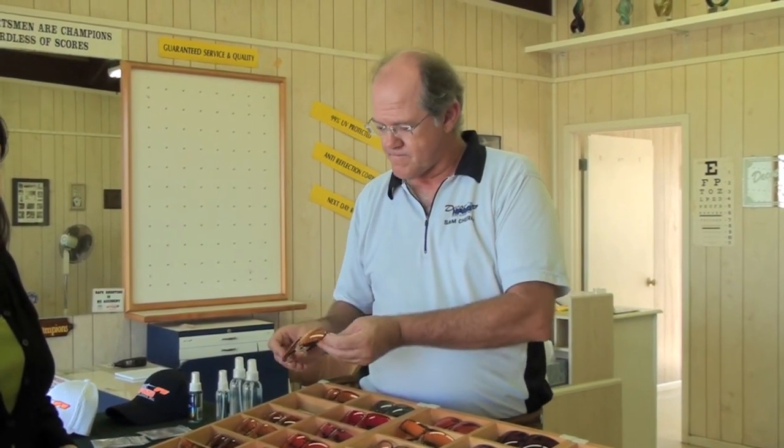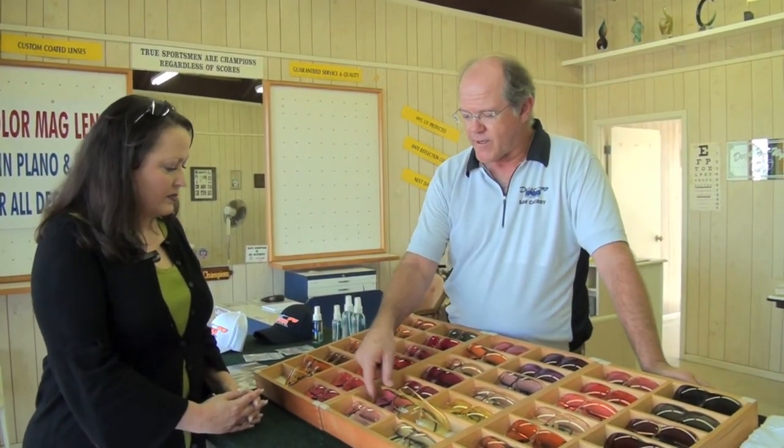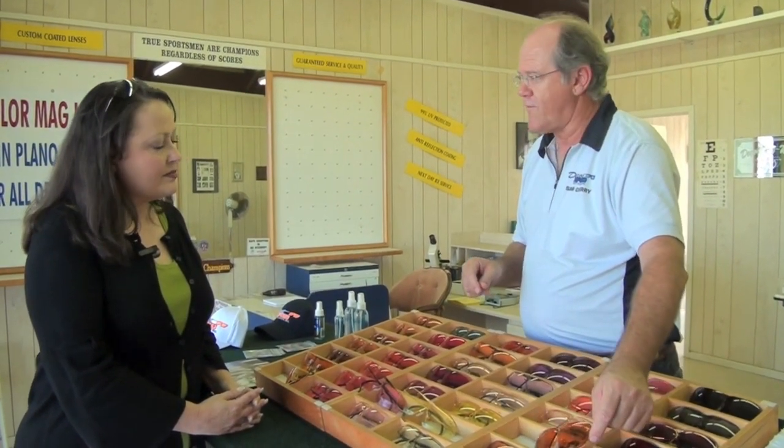So if I wanted to buy a pair of glasses and get a frame and maybe 2 or 3 sets of lenses that would equip me for most lighting conditions, what might I choose? I would be looking at something maybe in a light yellow tone or a light orange tone for your real low light conditions, overcast skies, maybe in the evening or under the lights. Something in a kind of light medium tone for your average days like this when you don't have a lot of bright sun. And then maybe something in a darker tone like this that will give you some good protection against glare in the brighter sun.